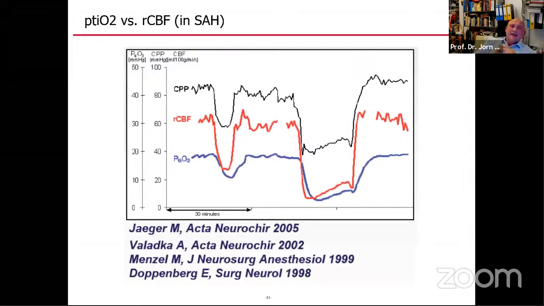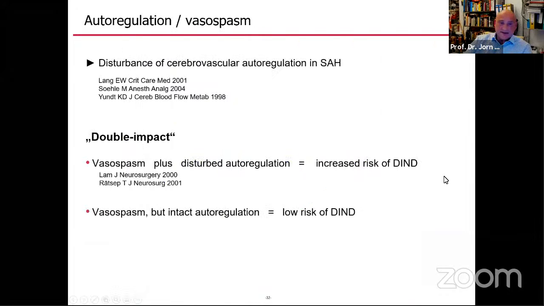So then post-interventional monitoring, that's much more important actually than intraoperative monitoring. You put in the probe after you had an intervention, and I just put this in here, there are a couple of studies if anyone wants to have a look at it. There's very good correlation of PO2, which is the blue line here, of the curve of the PO2 measurements to cerebral perfusion pressure and regional cerebral blood flow. Those are quite difficult to measure, while the PO2 is easy to measure when you put that probe in, and you can get a very good correlation to any events that might occur.